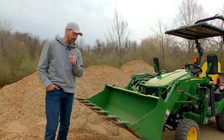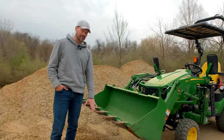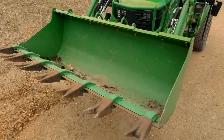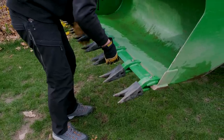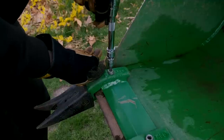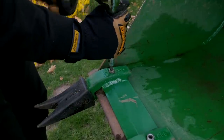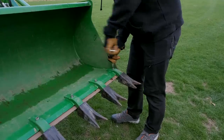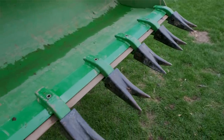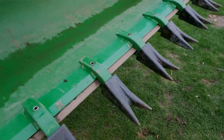I did forget though, one important thing. We've got our heavy hitch tooth bar on here, and this is gonna make a huge difference digging into these piles, scooping up dirt. I'm telling you, if you don't have one, just read the forums online. Everybody says the same thing. These things are awesome. You don't have to drill at all. So if you don't have holes already in your bucket, you don't have to worry about that. There's clamp points, 7 of them right on here.